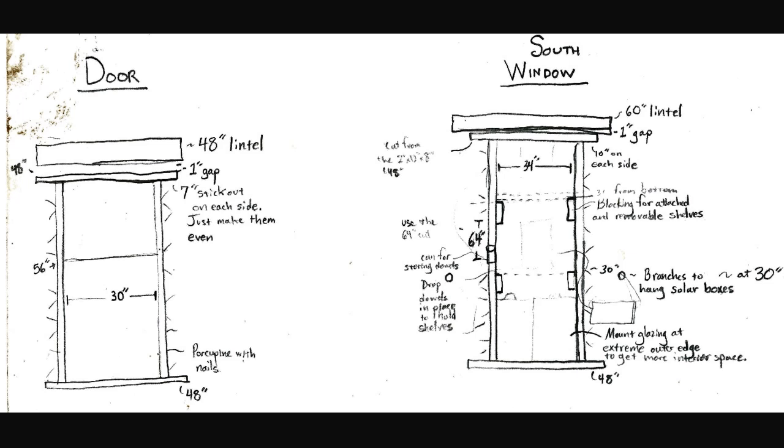So like I said, you've got to know your doors and your windows. I literally had sketched this out on the back of a piece of paper with my scaling ruler, so that I knew this is exactly how wide they're going to be. On the inside, this is exactly how long I need my bottom board to be that I'm attaching to the concrete. I'm giving myself little notes of what I want to do with these doors and windows. I need to know how big my lintel is. I need to have a 1-inch gap between the top of my window buck. This is going to be my south window. So I need a 1-inch gap between the top of my window buck and my 60-inch lintel. So you need to have all of these drawn out and figured out before you do your inserting.